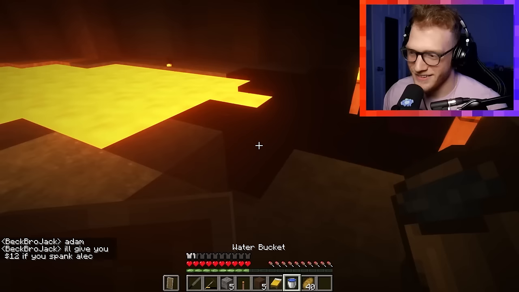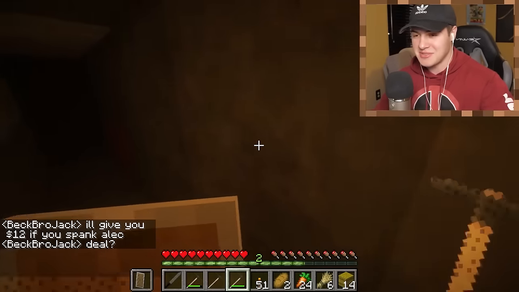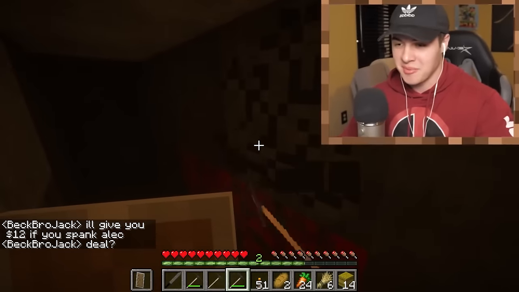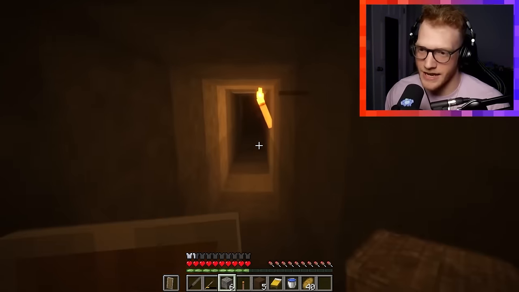Wait, why is he saying my name? I'll give you $12 if you spank me. Don't spank me, bro. I can't. If I spank you, that means you take damage. He's trying to trick me because I just want to touch your butt. He knows I do. Okay. He's not even going to respond. Okay, can I have your cobblestone, by the way? I need it to set up my portal.